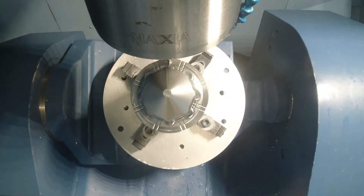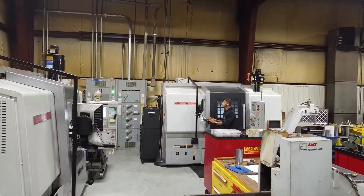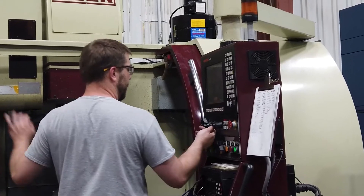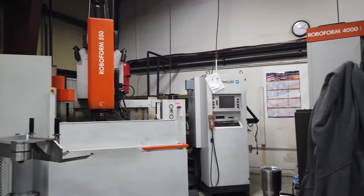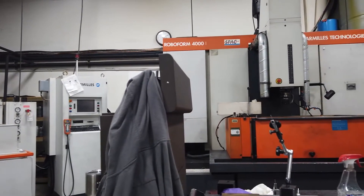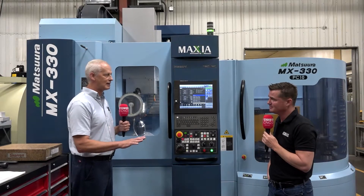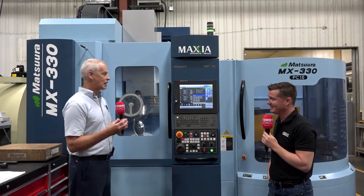We're very excited. It's only two months in, but the only question I have is how quick can I get another one. In the past — we've been doing this for 20 plus years — traditionally I would turn it, then mill it close enough, harden it, then EDM it, then polish it, then grind it to have a finished part. With the precision and repeatability of the Matsura, we don't do any more EDM. We just turn it, mill it, harden it, and grind it, and it's a finished part. We've completely eliminated the EDM process, which is really huge.